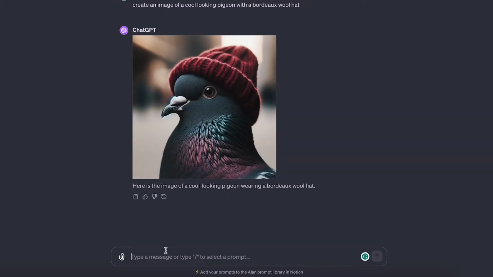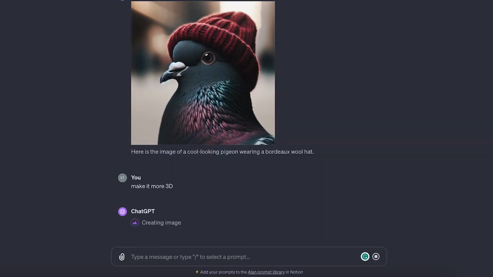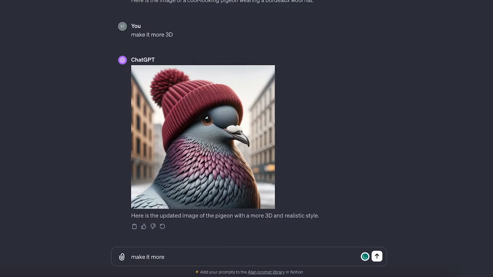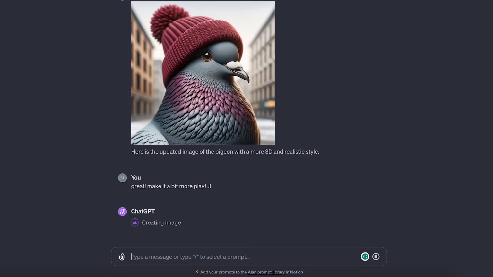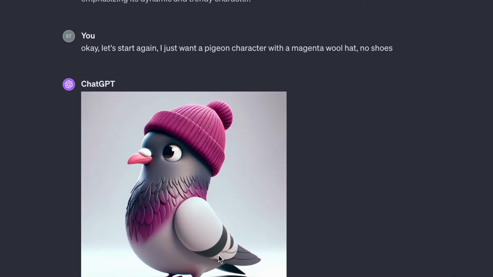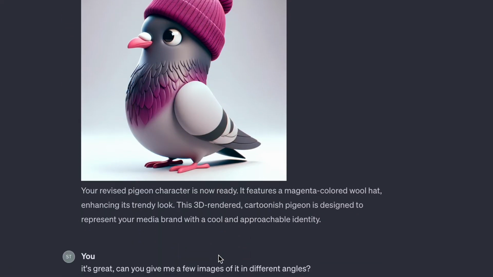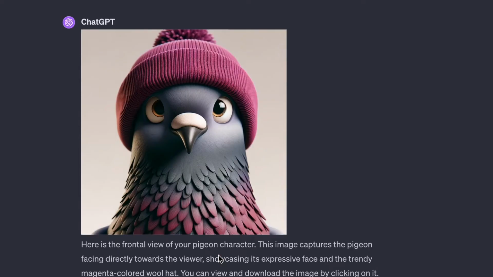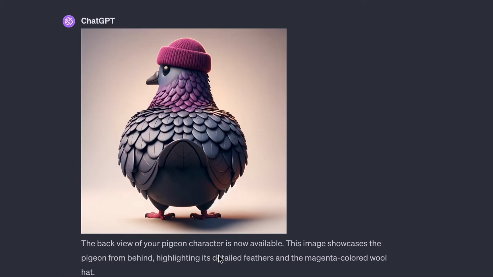And after a few iterations, of course, you also add the distinctive element like the wool hat. You start fine tuning, and once you get a look that you think is on point and you feel this is the character you want, it's the right style, the right pose, the right face, all these things, then it's really a matter of looking at whether it will fit with your brand identity. At this point, you have a prototype of your brand mascot.